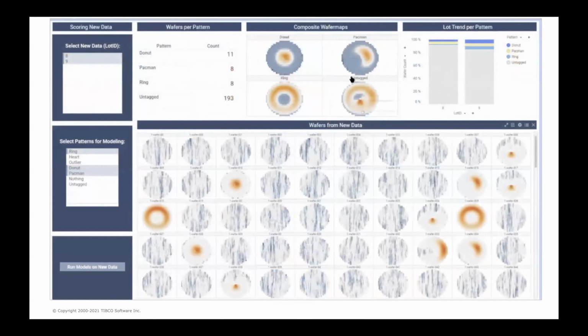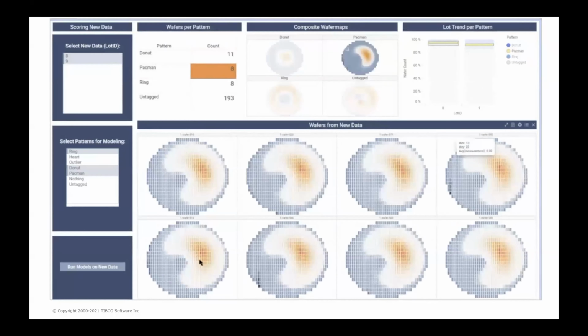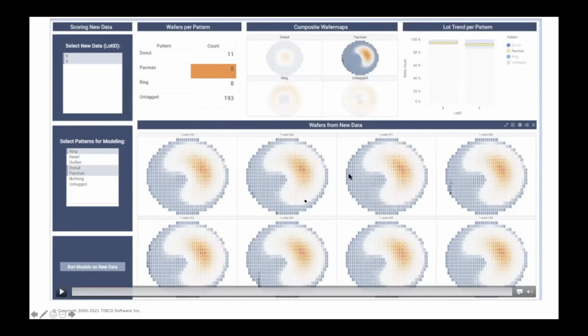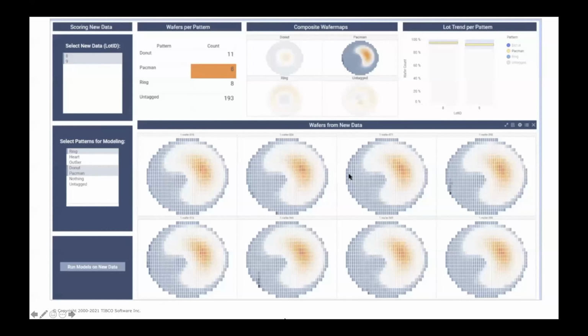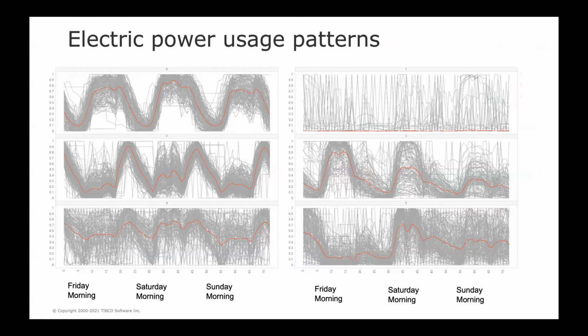So with that visual analysis as the way to get a training set, if you will, we can then fit a machine learning model to encode those patterns, and then we can apply that machine learning model on the event stream to classify incoming wafer maps into that set of patterns. So that's an example of how visual analytics is leading the way when it comes to machine learning, automatic recognition of patterns.